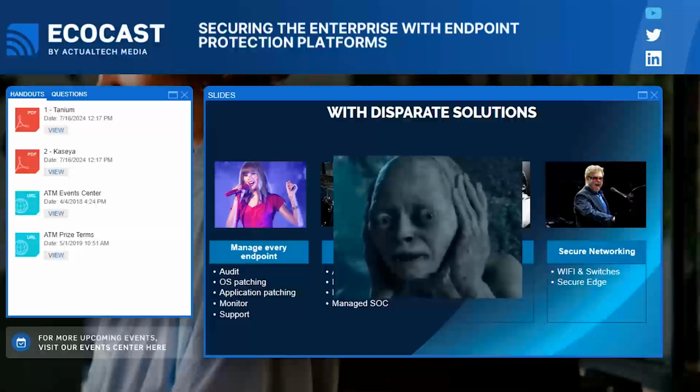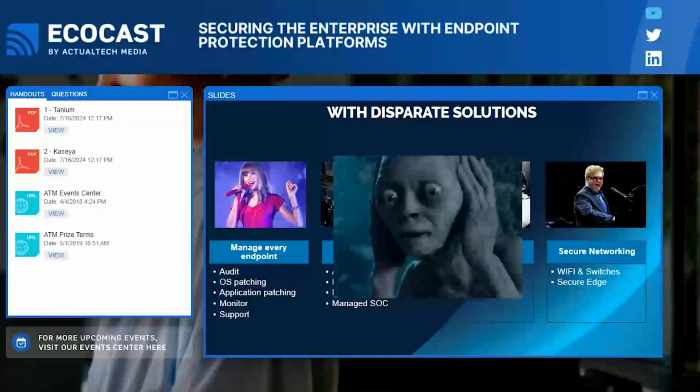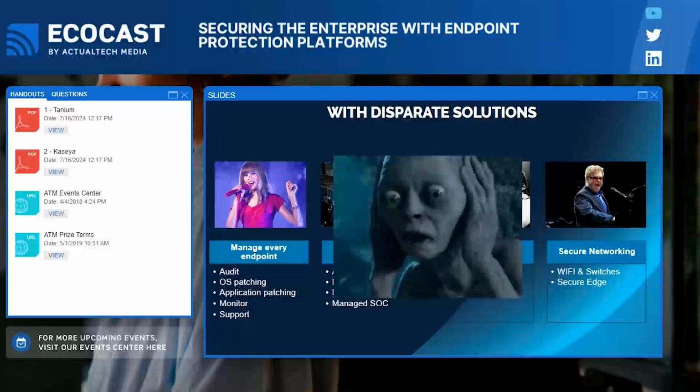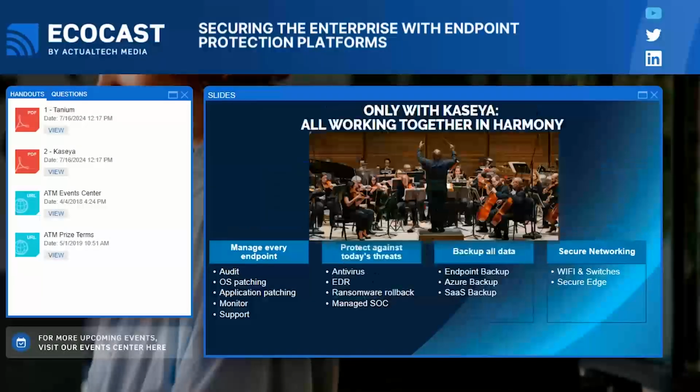So I think this is a critical flaw that a lot of IT departments have: they buy all these best of breed tools that don't work together, and they get themselves into this brutal toggle tax period. What you actually need is best in breed solutions, artists who are working together, orchestrated through a central platform like this. Sometimes it's better to get a pretty gosh darn good tool that's properly integrated than a best in breed tool. So let's talk about Kaseya's strategy, because it's intimately linked to this.